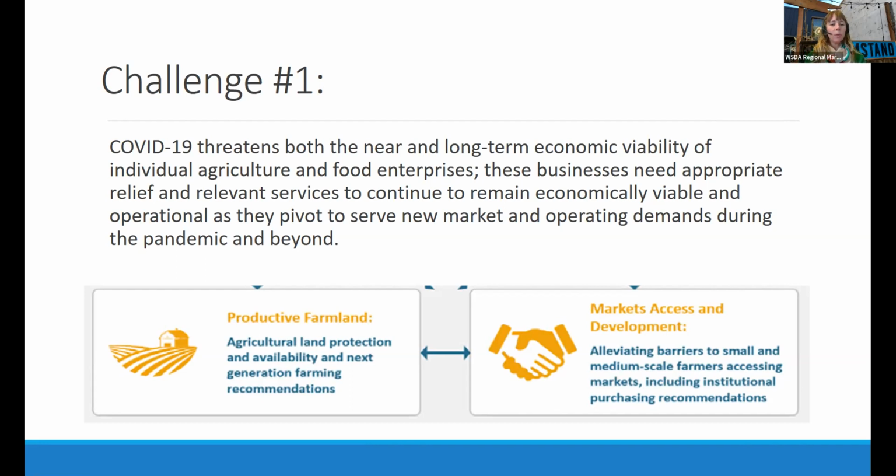And so the forum took its recommendations report and revisited it with the eyes of what they were seeing happening in real time in the food system, and refined those down to 4 primary challenges that they were recognizing, and then some opportunities for action in response. I'm going to go through these pretty quickly because I don't want to take up too much time, but I do want to give some examples of the types of impacts that the coronavirus had.